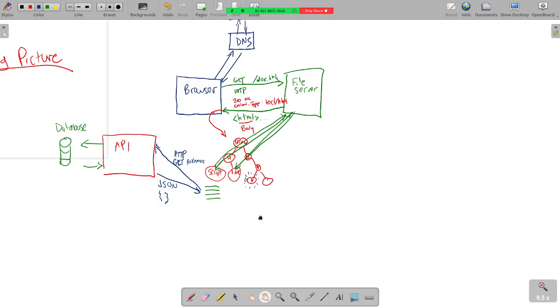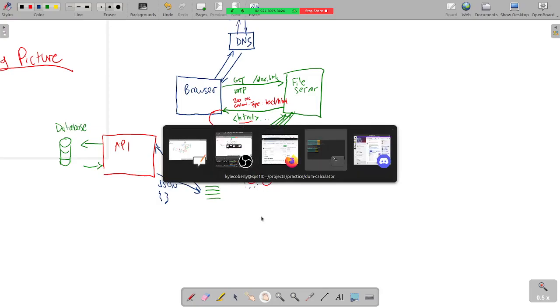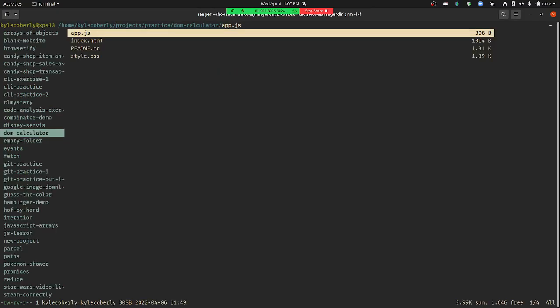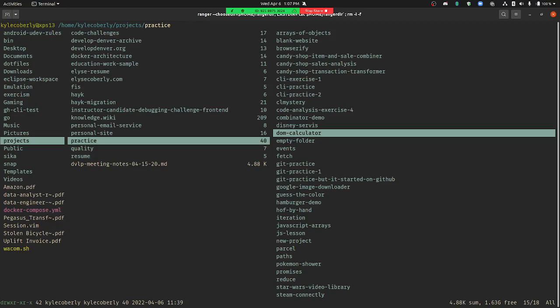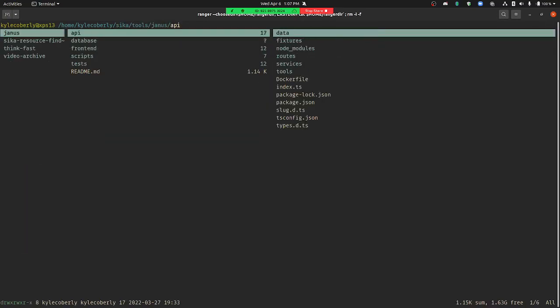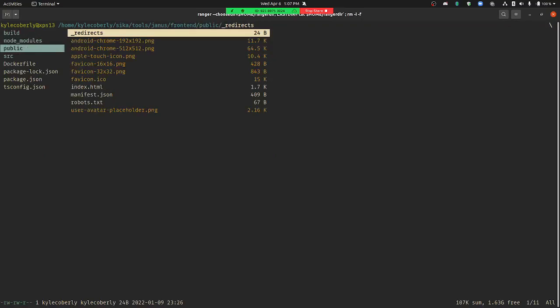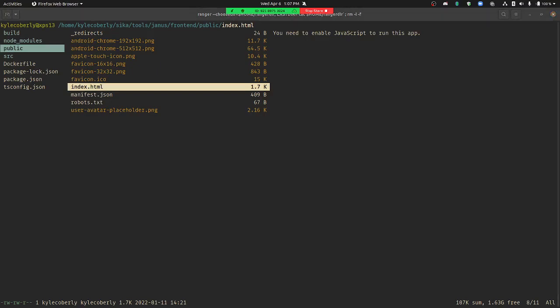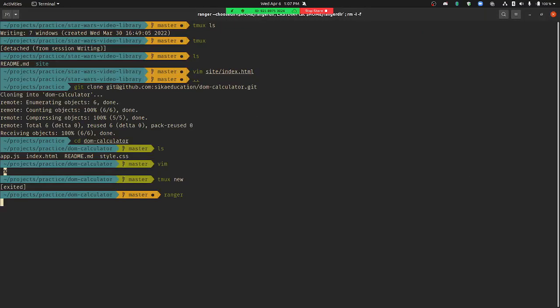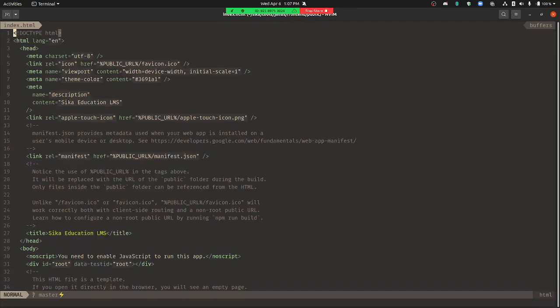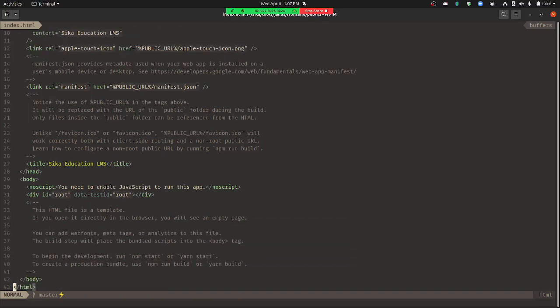And at an extreme level, say you look at the Sika LMS, the HTML file for that. Oops, it just tried to actually open that. This is the HTML file for the Sika LMS that you guys use every day. That's it. Because it has this one div in the tree, JavaScript manages the entire tree, and it all just hangs off of that one thing.